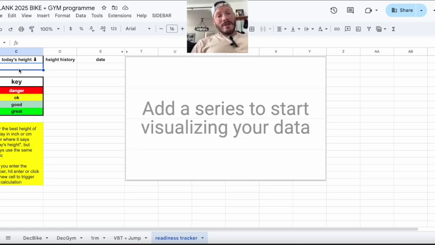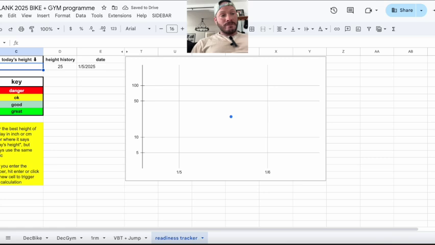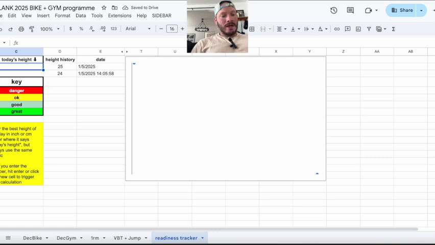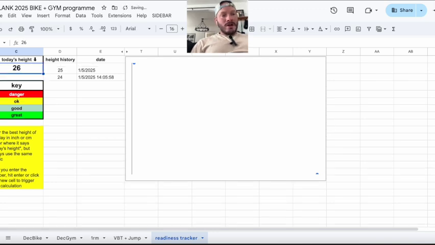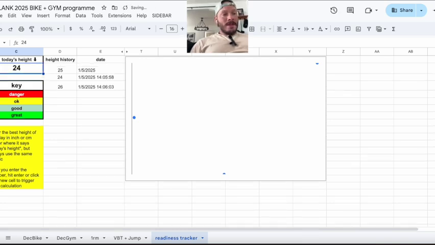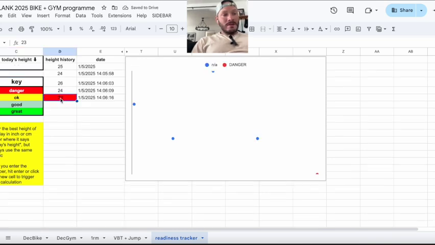You'll start getting results on the 5th jump. So we jump, and this day you get 25 inches. The second day we just hit enter, 24, and I hit enter. And then the day after that, I get 26, enter. So none of this is really giving me any results yet because I need 5 jumps. And then we go 24 again. And now I'm on my 5th day and I do 23 inches. It's going to be the lowest I've done yet. I hit enter and you'll see it comes in red and it'll say anything that's red is danger.